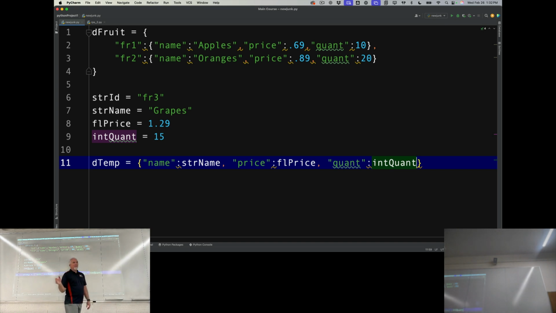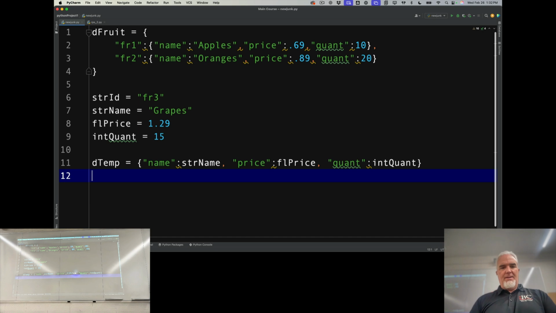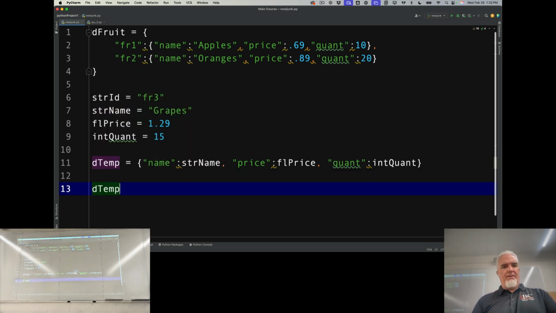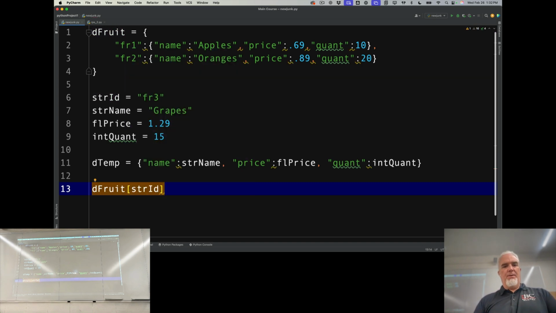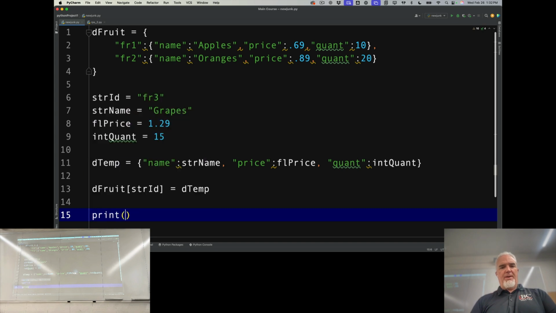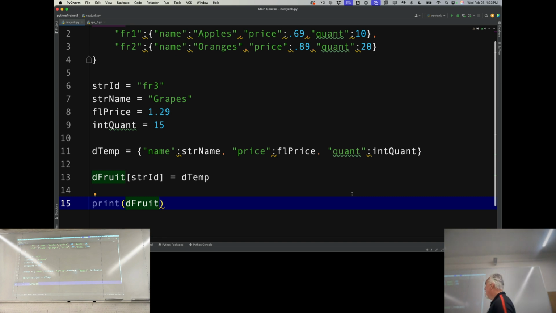Because remember, to add something to an existing structure like that, I need to give it the new key and the value. So what I'm going to do next is I'm going to add that. So I'm going to say dfruit, and then I'm going to use strid because that's the new key, and I'm going to use dtemp for the new value. And so if I print that dfruit after I add that, right?